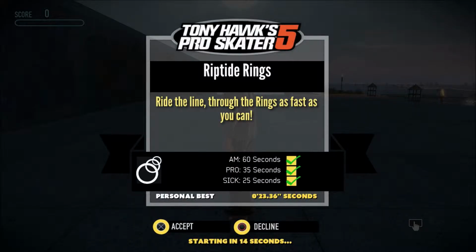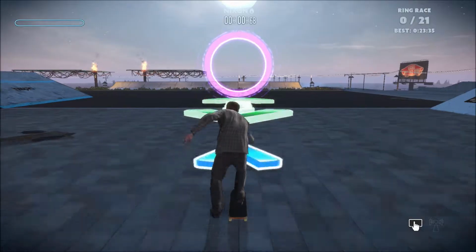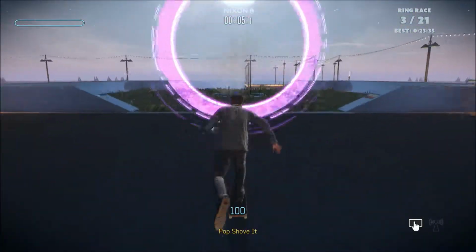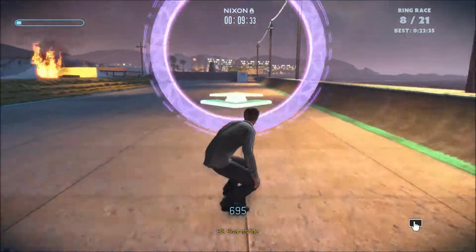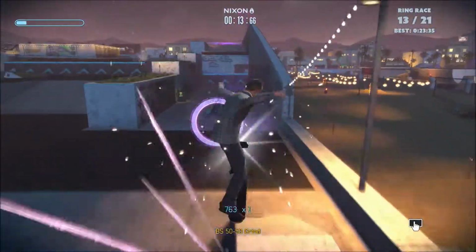Well, the next mission, Riptide Rings, it's another ring challenge where you have to go through all the rings as fast as possible. And for a Sick rating here, you have to complete it all in 25 seconds. And there really is not much of a strategy here. I guess the best way is just follow the line as fast as you can, and also use the arrows whenever possible to help get you some speed.